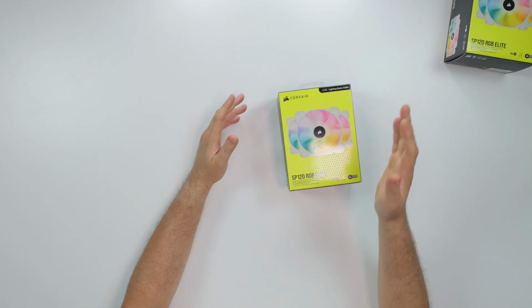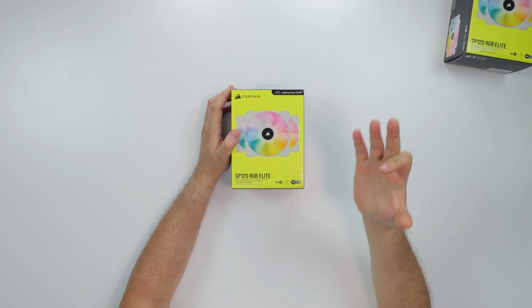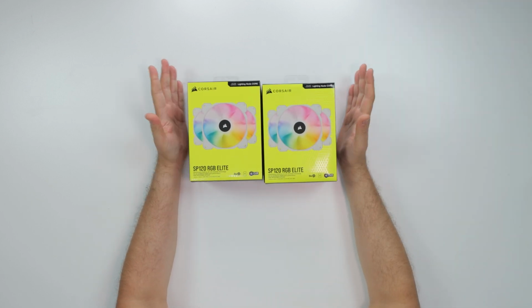So today we got some Corsair fans to review. Let's go. Now these are new from Corsair. These are the SP120 aRGB ELITE. Now you get a 3-pack for $76. I basically got two and I spent like around 150 bucks.